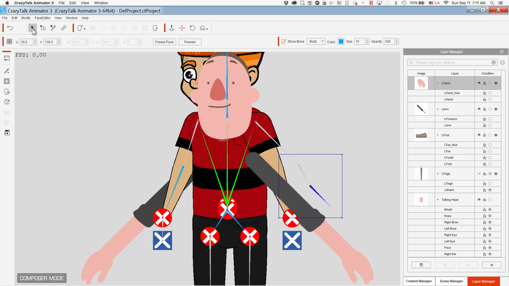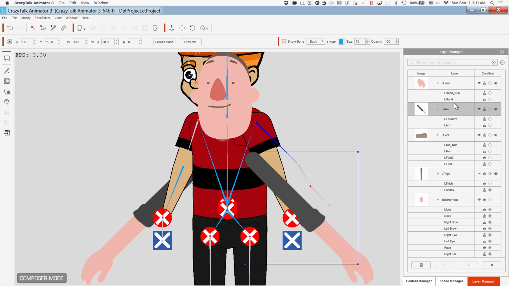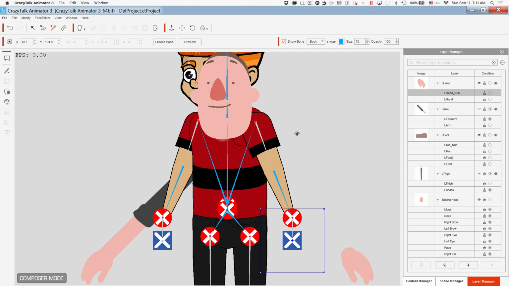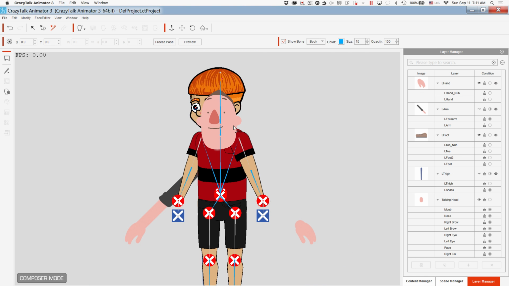Once again, I'm gonna just hide this arm so that I can see behind it real quick. Okay, so the lower half looks like it's rigged right.